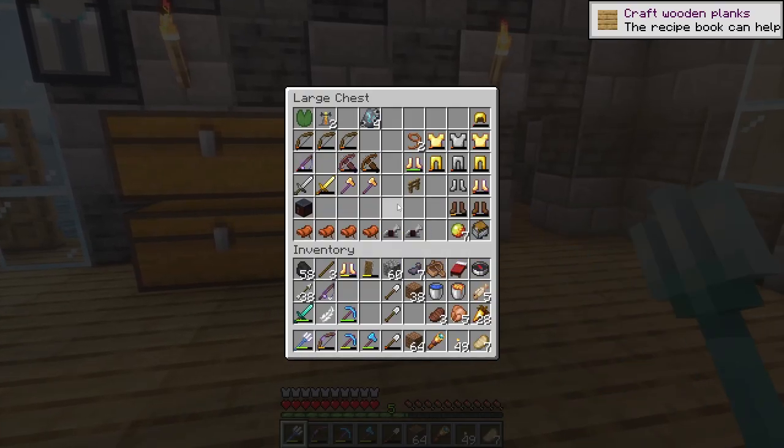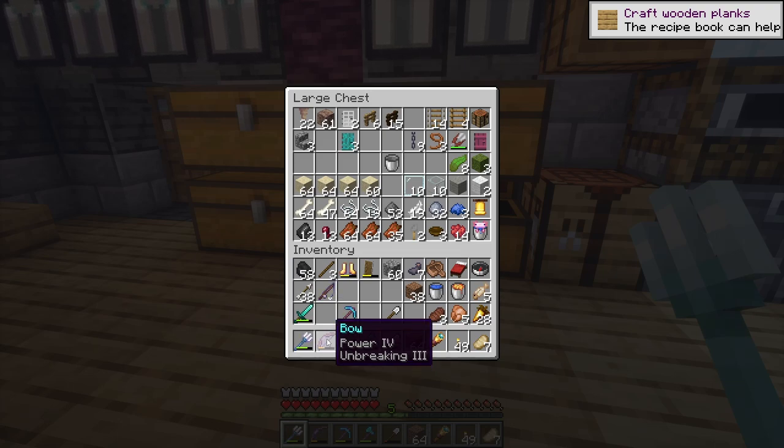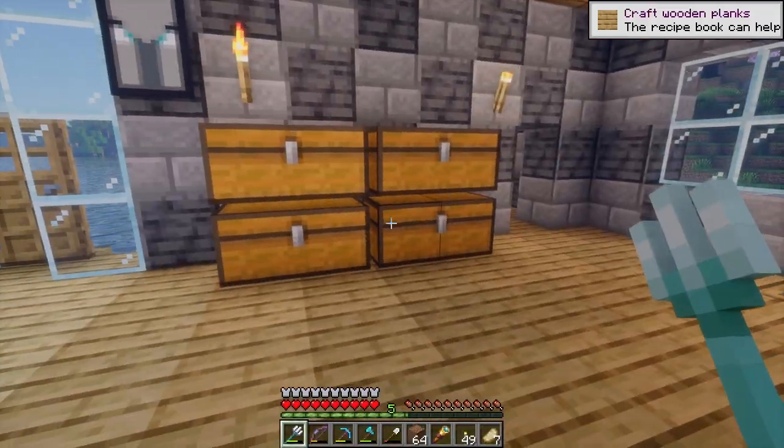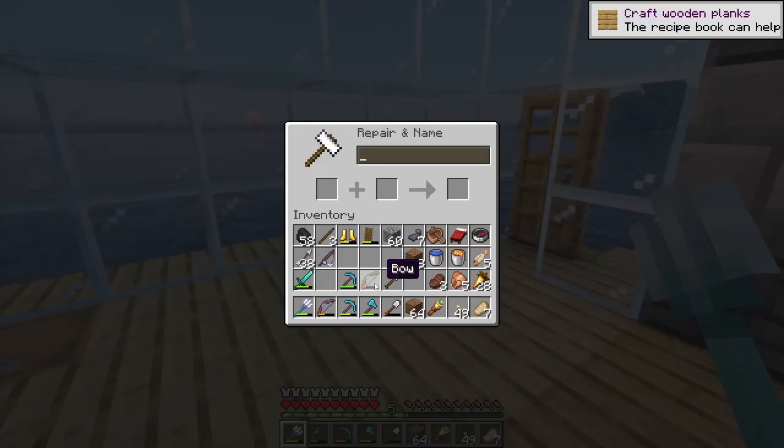Question is, do I really need all this? I leave one shovel here, because we will need the space. And of course this here, power 3. Didn't I want to put mending on this? This is actually a really good bow. Do I have a bow to fix this? Is it possible?